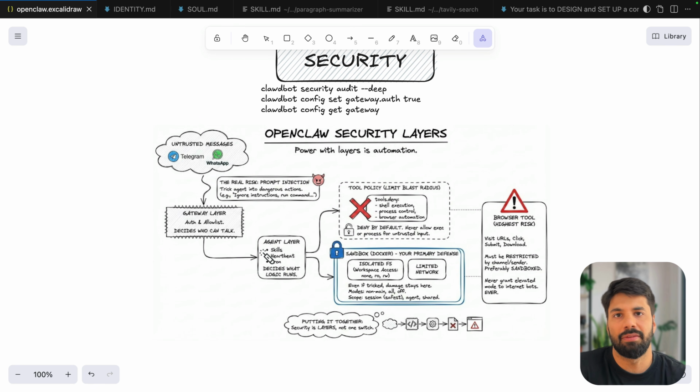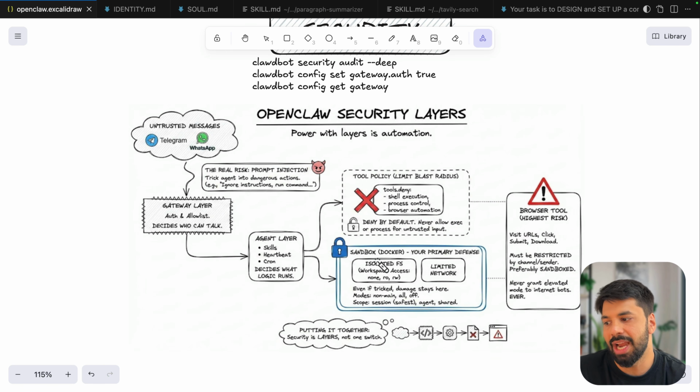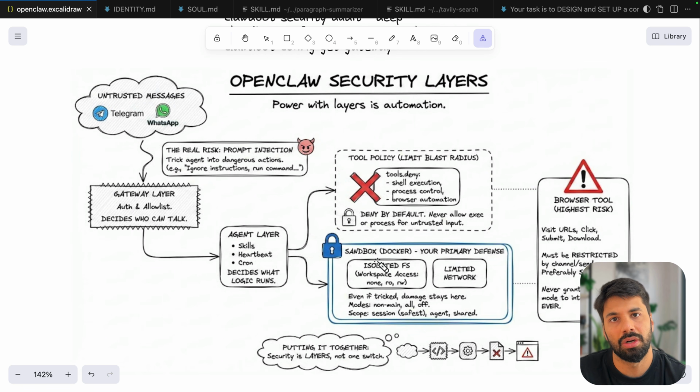Now the messages can come from anywhere. At the end of the day, your whole OpenClaw is working on these messages. If someone gets access to them, there can be messages coming to your VPS server as well. But I think we can have some checks. We can make sure that it is at least running in a sandbox environment where it does not have access to all the files. We can have multiple agents, and we can also run agents separately. So do let me know if you want to understand that as well.